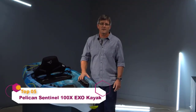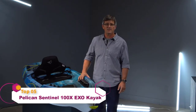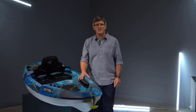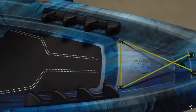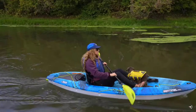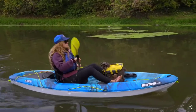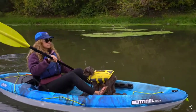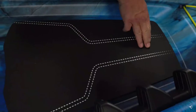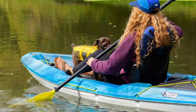The Sentinel 100X is a compact 9-foot 6-inch kayak built for the recreational paddler looking for stability and a comfortable seating system, with a total weight capacity of 275 pounds. This kayak offers molded footrests which make it easy to change your foot position as you paddle along, and makes it super easy for different friends or family to jump in and go. An anti-slip carpet provides a soft place for your feet and is a great spot to put your furry friends.